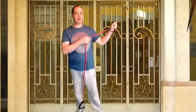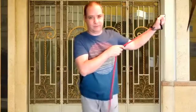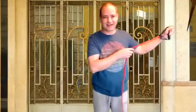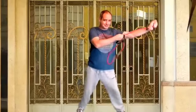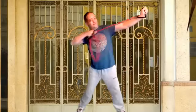Okay, so here we go. We're going to do bow and arrow. So right hand has it. The only catch on these is we've got two sides, so we might have a couple extra Tabatas than we bargained for. How about that? Your instructor planned really well. So here we go. We're going to pull it back, bow and arrow. 20 seconds. Begin.